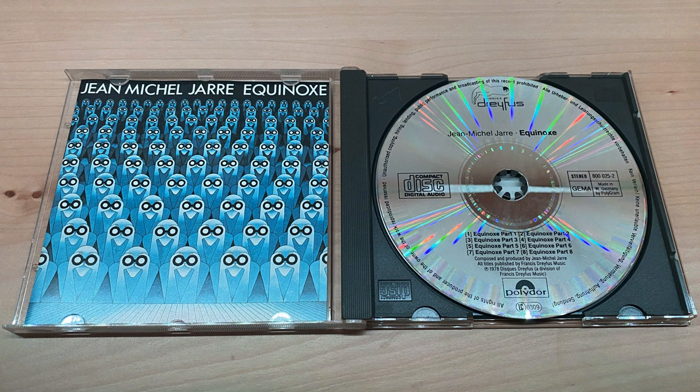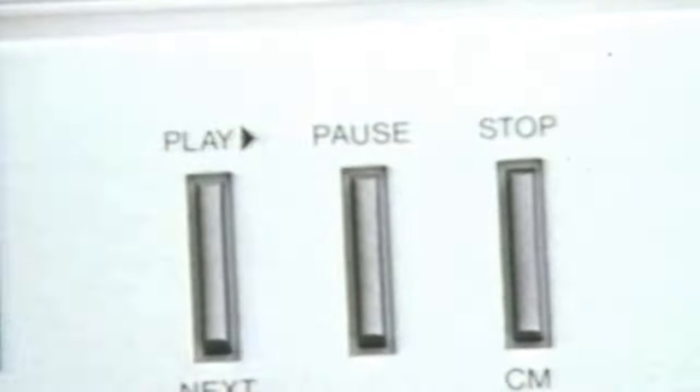When CDs launched, it was hailed quite rightly as a revolutionary new music format. Music was crystal clear, and it was a handy small disc format — only 12cm wide and could hold over an hour of music. TV shows hyped the CD's ability to resist dust and scratches, which were both problems with LPs. It could be played over and over again without degrading, with no background noise, no wow and flutter, almost no distortion, and a high dynamic range. This was revolutionary in an age when LP quality got worse with wear.